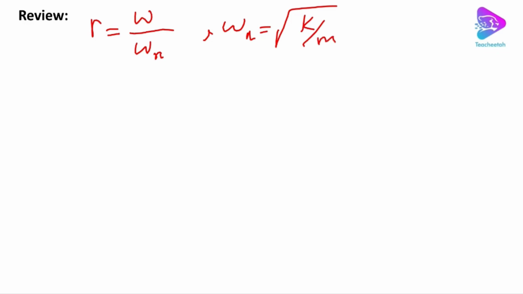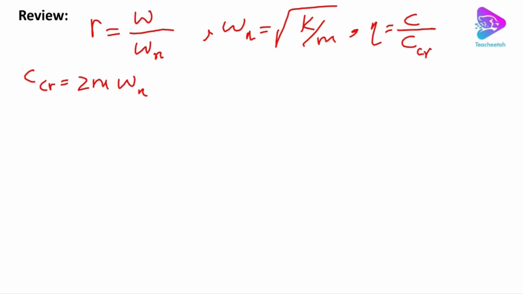So we are familiar with the definition of frequency ratio. R, the frequency ratio, is the ratio between the forced vibration frequency, or the excitation frequency, and the natural frequency of the system, where omega n is equal to the square root of k over m. I suppose that you all know that. And there is another component, zeta. As you may remember, zeta is equal to c over c critical, and c critical is equal to 2m omega n, right? These are the components that we had before.